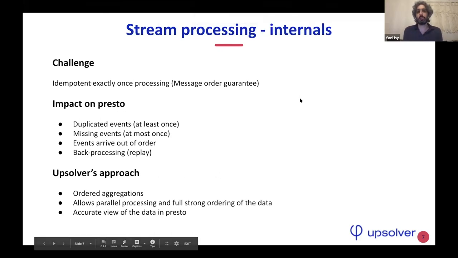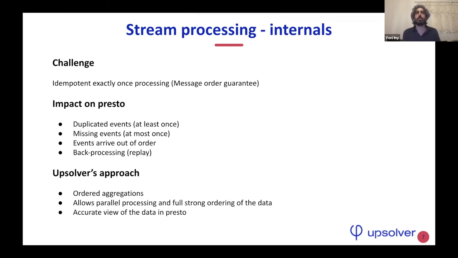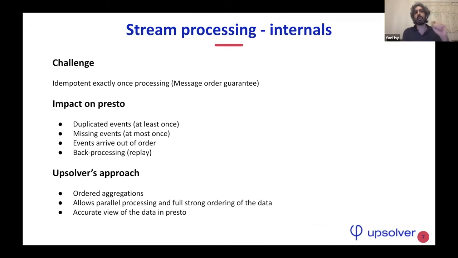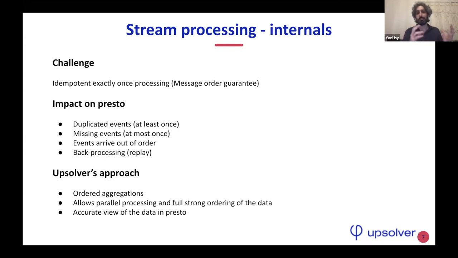Lastly, I want to talk about stream processing and the actual technical gotchas. Most of them come down to exactly-once message processing. If I know how to deal with each message exactly one time and give it the correct context — pulling in the right history or right data from the future to enrich it — I'm golden. That isn't always easy or even mathematically possible, but essentially when we talk about exactly-once processing, we want to avoid duplicate events, avoid missing events, and deal with events arriving out of order while maintaining the correct order.